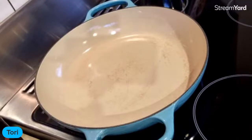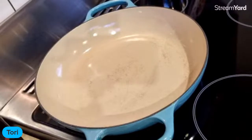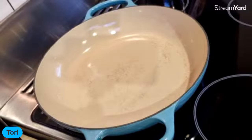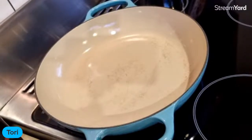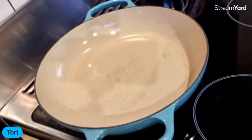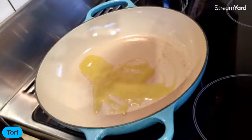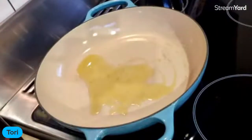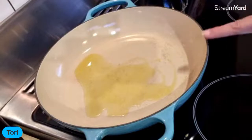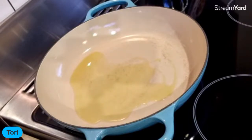I'm just heating up my pan. It says to use a deep, large deep frying pan — this is kind of the deepest thing I've got, so I'm hoping everything's going to fit in. We're going to be putting like 500 grams of pasta in there. I'm going to put a little bit of oil in the pan and heat it up to high. But if you use the cast iron stuff, just remember you always go to medium — that's basically high for a cast iron pot, and they do take a little bit longer to warm up.